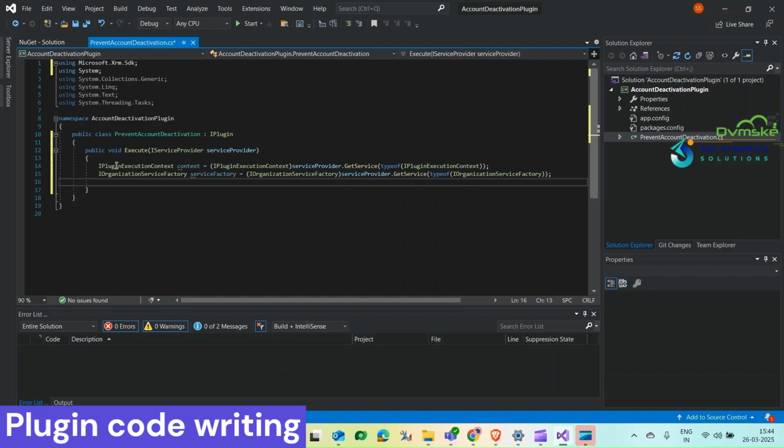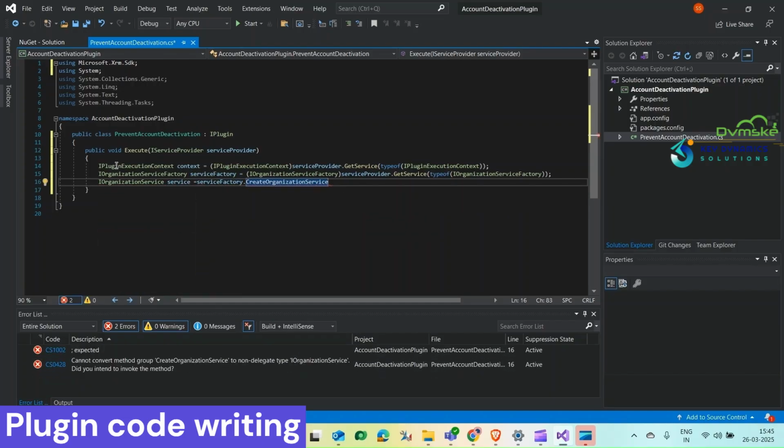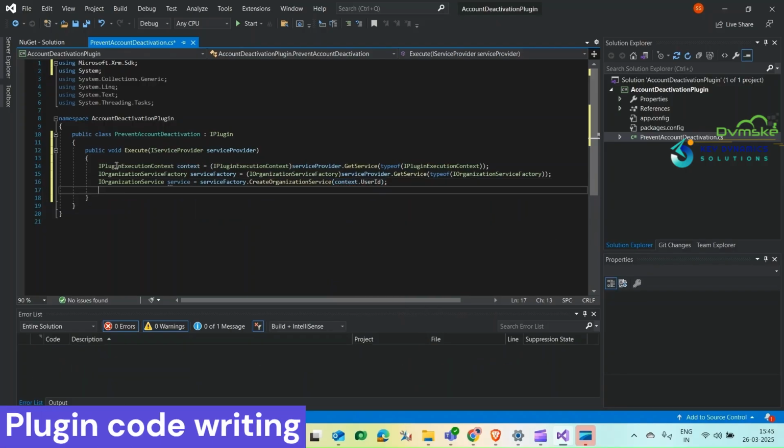Now create the service to interact with Dynamics 365 using the current user's permissions. Now we check if this is an update operation and the target parameter exists and is of type entity.